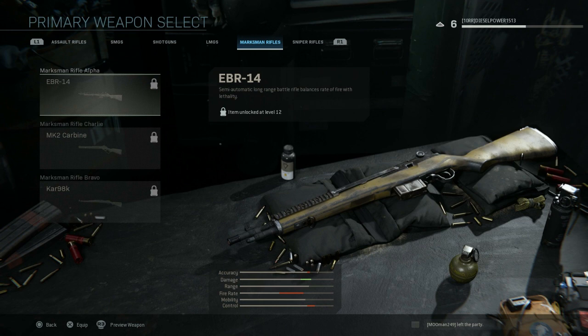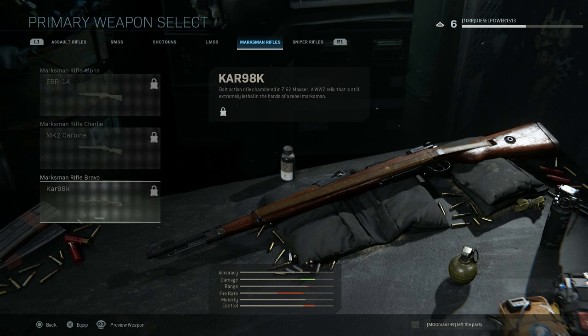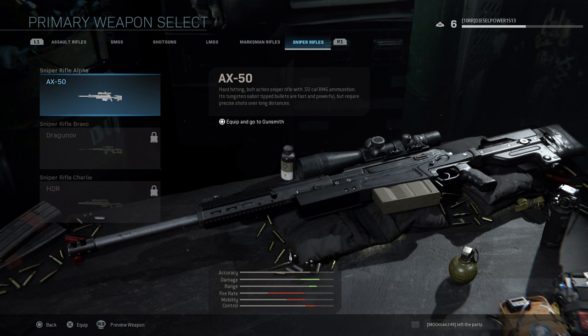Then secondly, we see the MK2 Carbine, which we saw in the 2v2 alpha, but then here we are with the confirmation of the Kar-98K. So again, this is another German World War II weapon being used in this game, so I'm excited to get my hands on that. And again, that's bolt action, so it'll be interesting to see how that works as a marksman rifle.